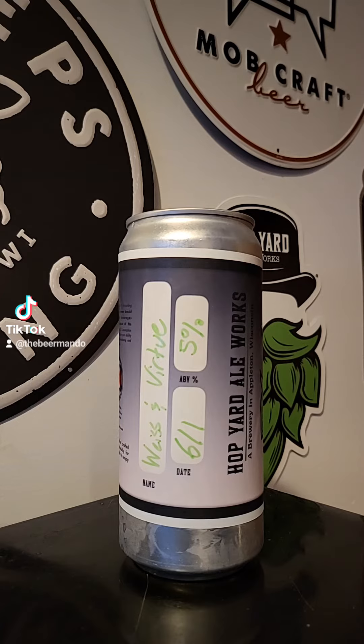Nearly white in appearance with a thick, lasting head, this Hefeweizen has a mash bill dominated by two parts wheat to one part barley. It gives strong notes of white yeast bread with subtle secondary hints of black pepper and banana. This is more than just a breakfast drink. Comes in at 5% ABV with 14 IBUs.